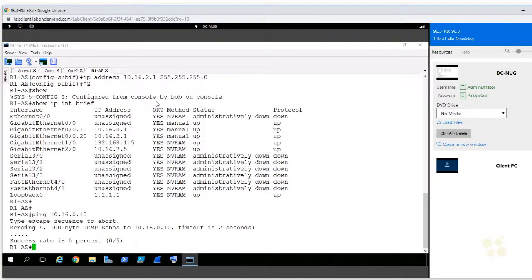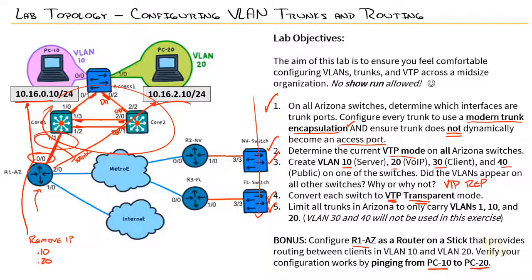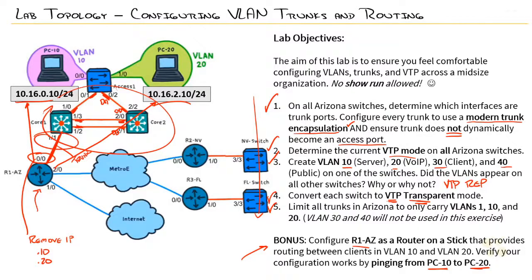Ooh, wait a sec. We did trunks. Ooh, I bet. Oh, I hope some of you went into this and got stuck here, because I'm not masochistic, right? I'm not like, I like your pain. But I want you to get stuck so that you're like, I don't know what's going on. Maybe you figured this out. I kind of create these labs without really figuring out what's going on.